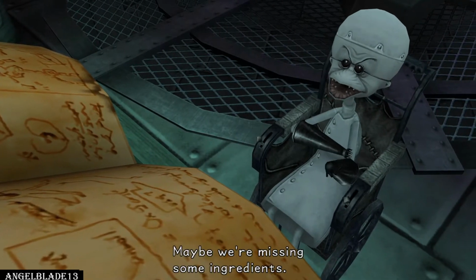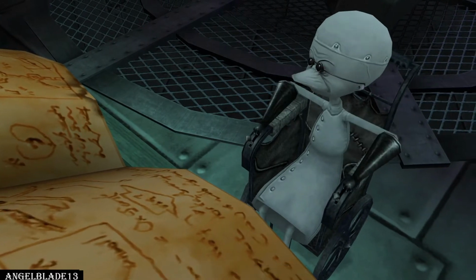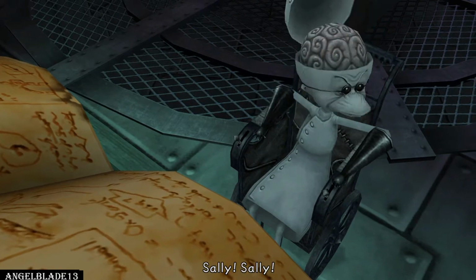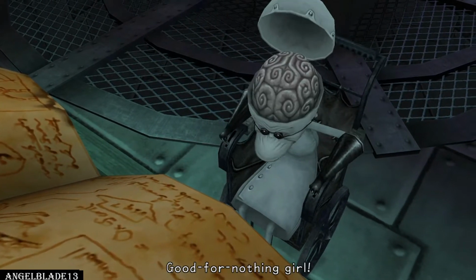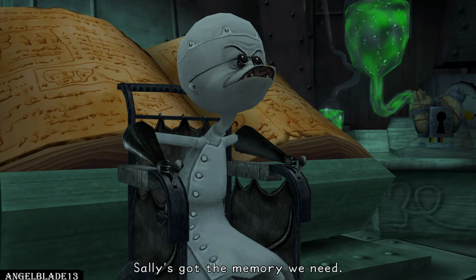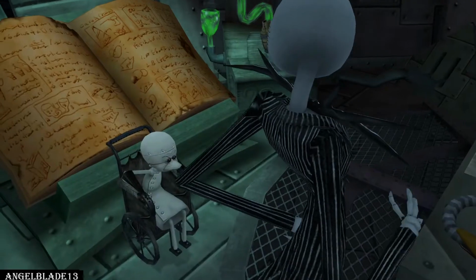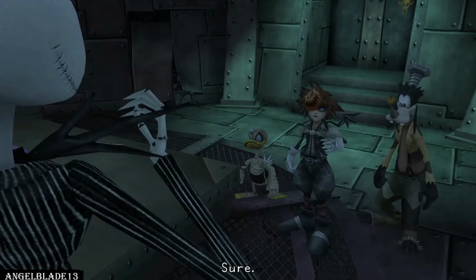Maybe we're missing some ingredients. Let's try adding memory. Sally? Sally! Good-for-nothing girl. Don't know why I bothered creating her. Sally's got the memory we need. See if you can track her down. No problem. Sora, would you like to come along? Sure.